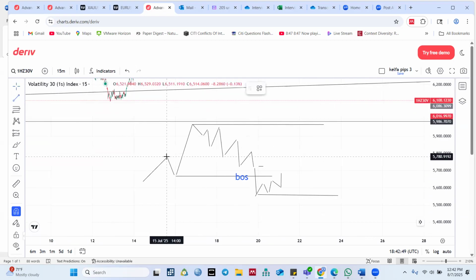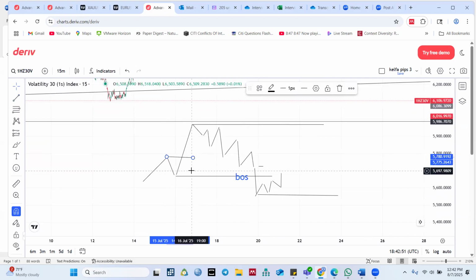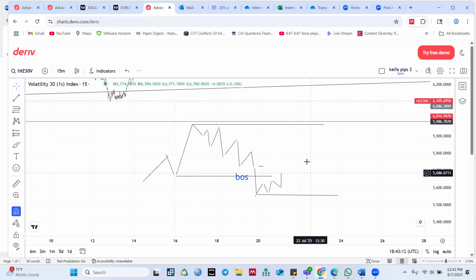Let's see that price already broke structure here, giving us a sign that we are going up. But it ran into taking liquidity, stop losses. Those who will be selling here because price has broken structure will also be stopped out when price is going up. So that is the way that the market moves.